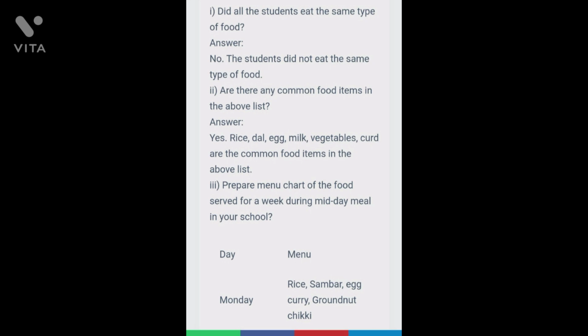If it is Diwali, then we make payasam and many kinds of sweets. Or if it is Dasara, then we cook meat on that day. Parents make different things. Most of our Telangana people eat rice, dal and vegetables.